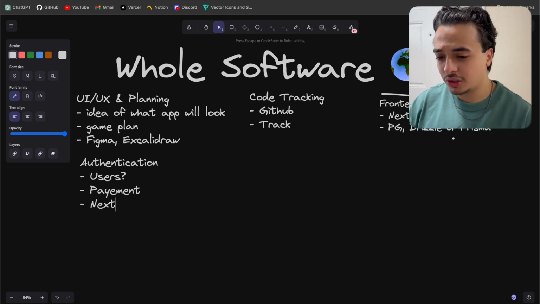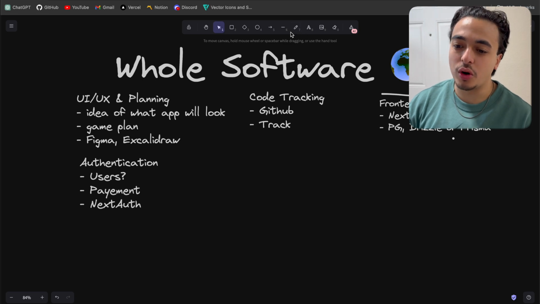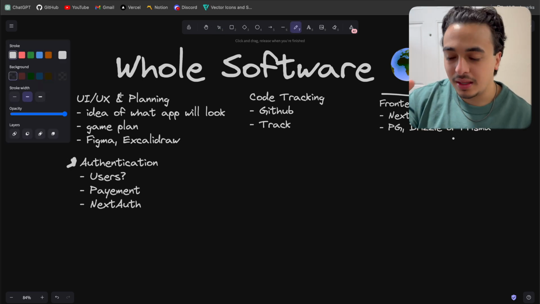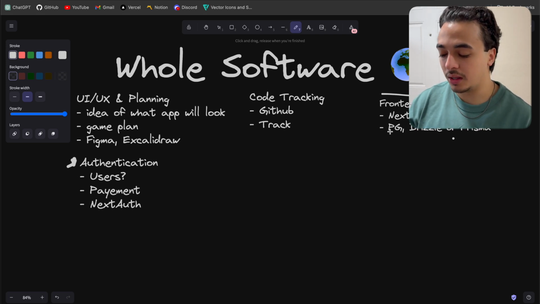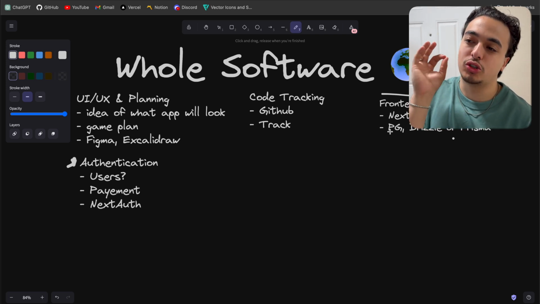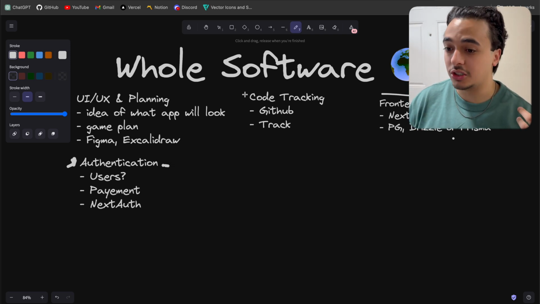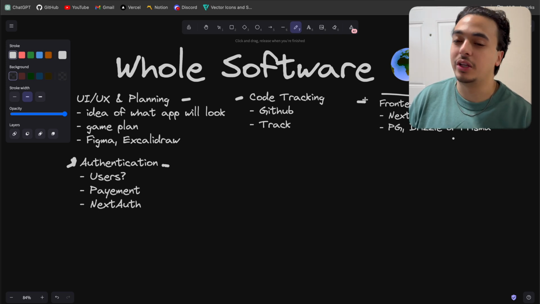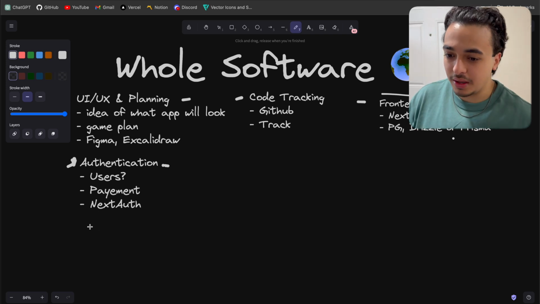And for me, I just use something like NextAuth, like we just talked about. And trust me when I say this, don't worry too much about what the actual language is. Honestly, for the rest of this, even the UI, UX, everything here, don't worry too much about the language. It's such a stupid thing to hyper-focus on. As a whole, what matters is that you're doing authentication, that you're tracking code, that you are planning your application, and that you know that you need a front end, back end, and a database. So don't worry too much, okay? For me, I just like NextAuth.